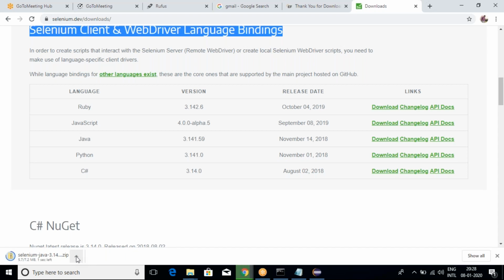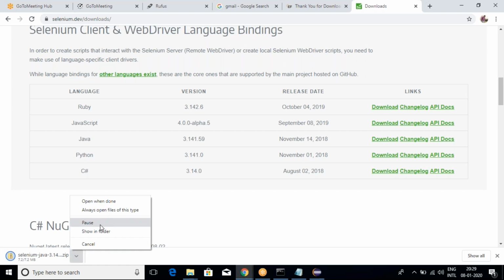After downloading, just click on this option. Now click on show in folder. It will download under your downloads. It will take a few seconds.